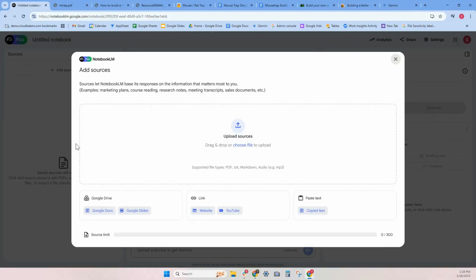I have clients in manufacturing that use this. I have clients that are C-suite and they have policies, and they have to create documents based on policy. This is a great source as well. I have clients and team members that are studying for certifications, and this is a really great way to do that. So I'm going to build one for building a mousetrap.